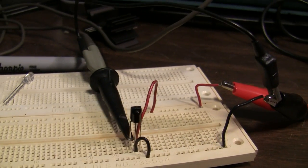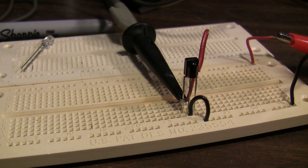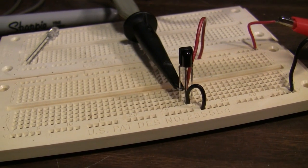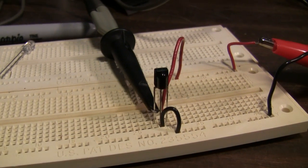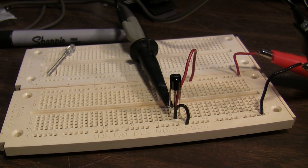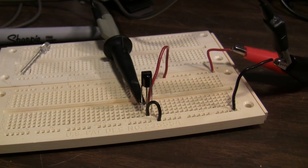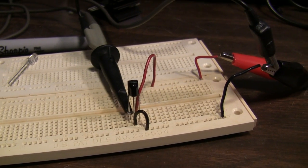So let's look at those waveforms on the scope and write some code for an MSP430 or an Arduino or something to decode those and make it do stuff. And maybe we'll add some remote control capability to something that didn't have it before, just for fun.